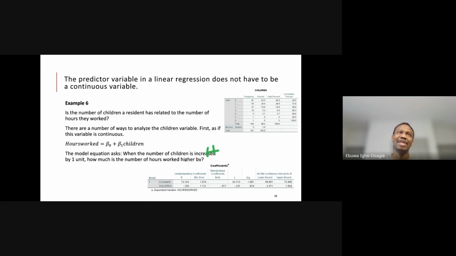And that's why I've always started these classes by telling you that we adopt this methodology not because it is true, but because it is the best we can do. And sometimes this is the best we can do to predict in terms of numbers, and you can get a sense of the relationship. So let's look at the results. Look at our significance. Where's our significance? This guy. Unfortunately, it's not significant. Imagine it was significant. Imagine it was 0.008. Your question is a good question, and I'm answering it. I'm not pushing back. What we'll be able to agree on is that there is a relationship between having kids and the number of hours we work.